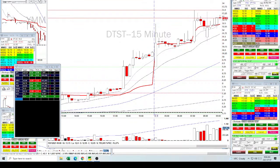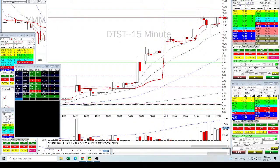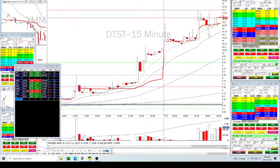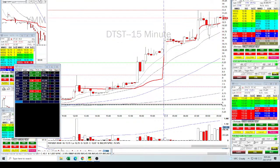So DTST again is a nano company, only 2 million shares. Can you imagine? Only 2 million shares, and in this company already 8 million shares have been traded. It means that the shareholders of this company have changed four times. It's a nano company, extremely nano. I mean, only 2 million shares. So be careful, but it's very bullish momentum. So we can put it here. We might trade it if you find some good entries, but be careful, it can spike up and down very easily because of this nano company.